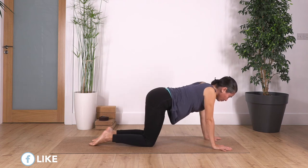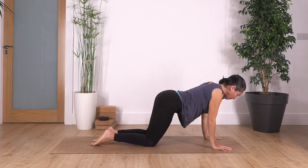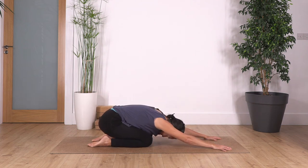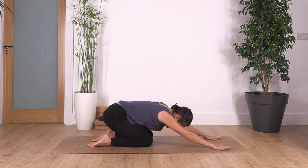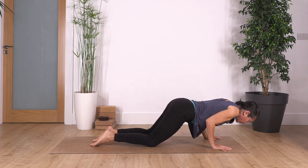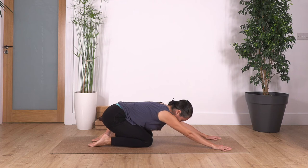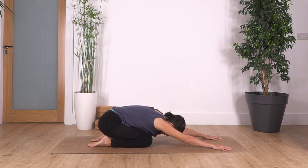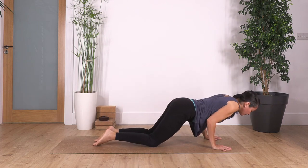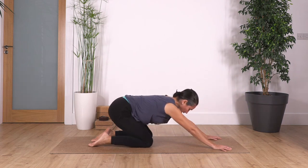Again, shoulders forward, elbows bend, chest down. Come up and child pose. One more time, shoulders forward, elbows in, chest down. Come up and back. And just one more. Come up, shoulders forward, elbows in, chest up, and back.